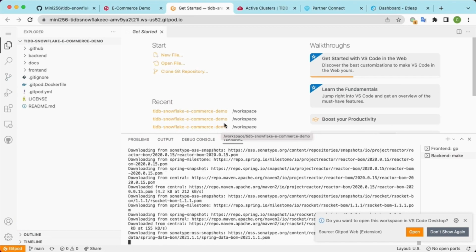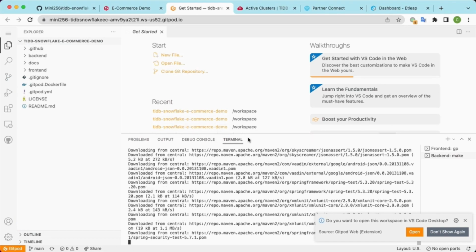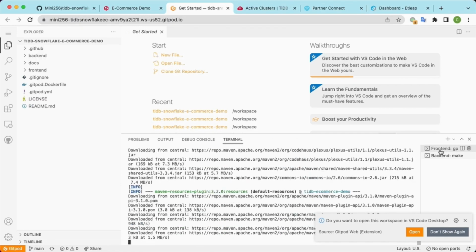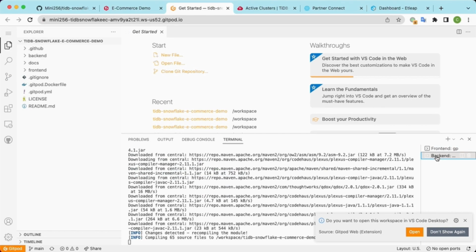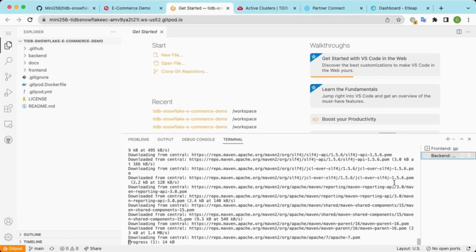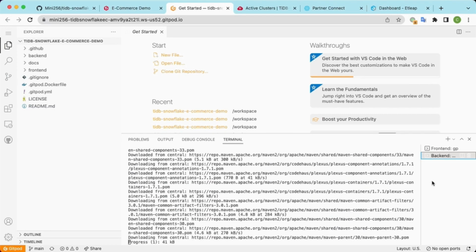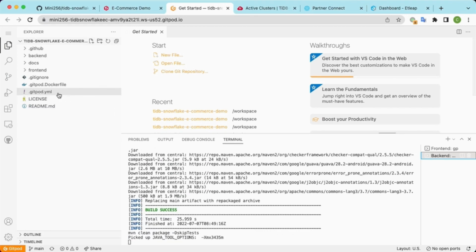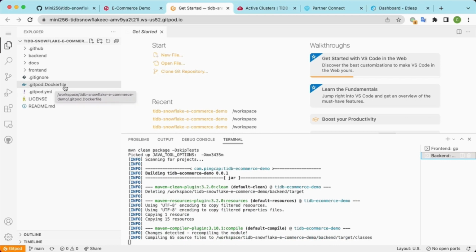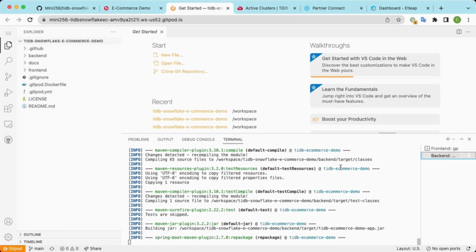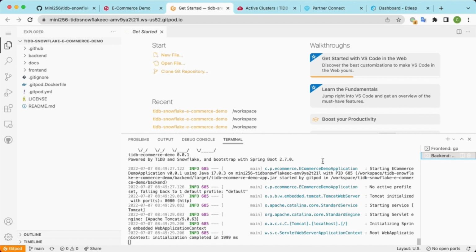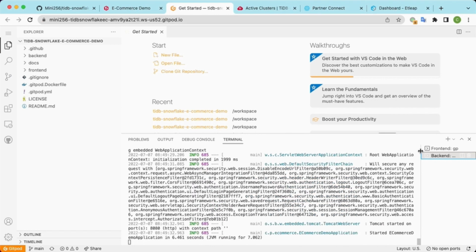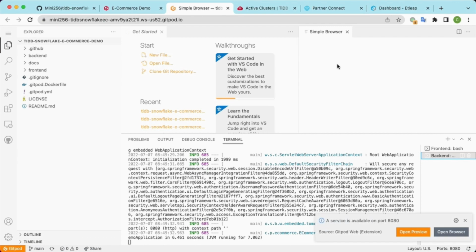All right, so we're sitting here looking at the environment instantiate. We can look at the front end and we can look at the back end. And the messages that you're seeing scroll there are the environments coming up. And if you look over here, it is, as I mentioned before, coming from our YAML files and Docker files, and that's what's being instantiated here, and that's what we're going to use for our demo. And so you can see TiDB scroll by there. That's the TiDB database.